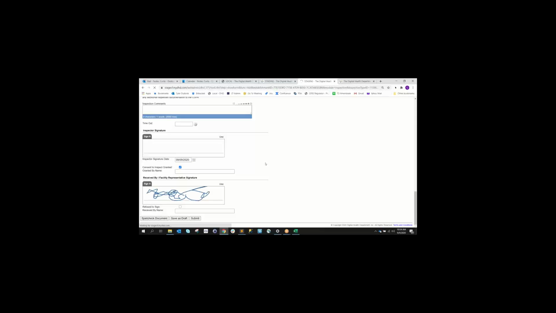Let's go take a look at the addendum. So what we can see now is, see this big blank area, that means that Alex has not signed it either on the inspection record itself or in the employee manager. To do that, I won't go mess with his account, but what we do as administrators, you're the ones that could get into the employee records.